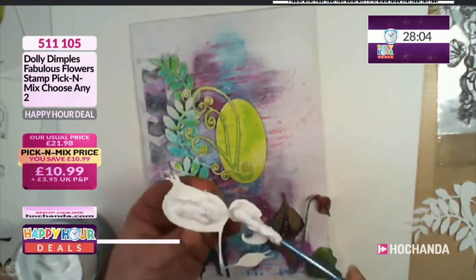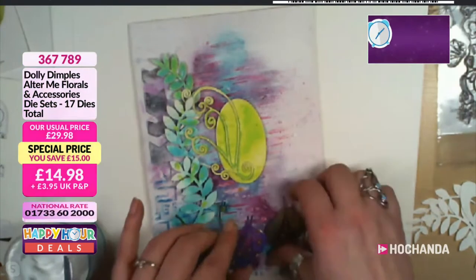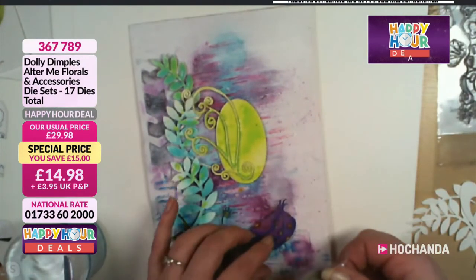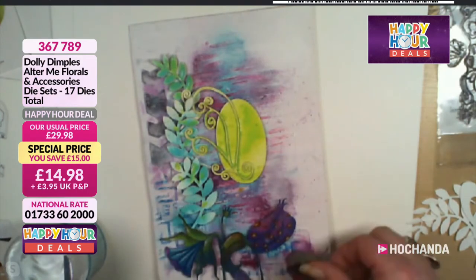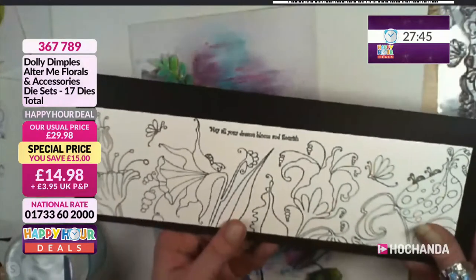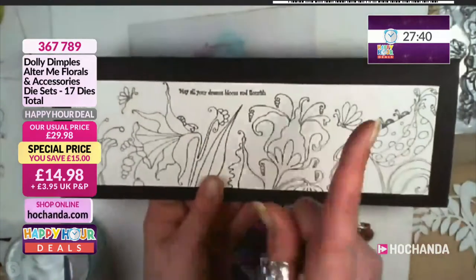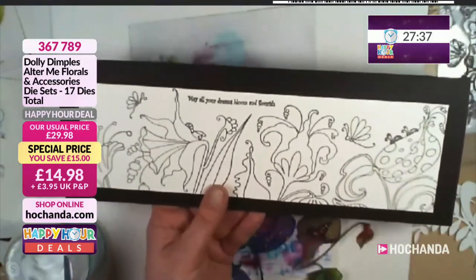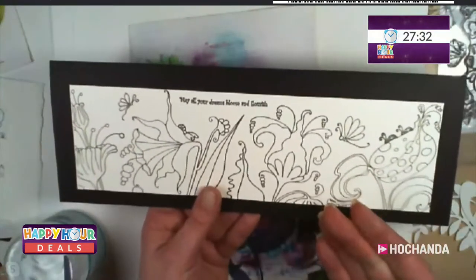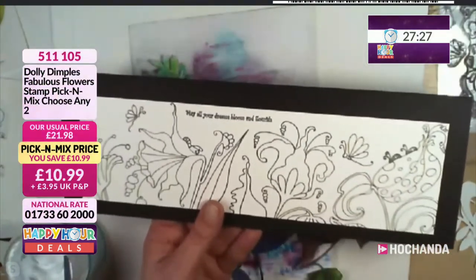Okay, so I've just got some gel medium on the back of this, so I'm positioning them where I want them. We're going to start with the middle. I haven't done them full length of the stems. One of the things I was going to do, I'm just going to flash this one at you, is I was going to do the long ones. You'll see that you've got the rolls there. I was going to do the long ones where you do a roll, but I thought, that would make quite a nice card. I could colour the outside edge and leave everything black and white and then give it to somebody for them to colour the inside. That's a good idea. That's only because I didn't have time to colour it in.